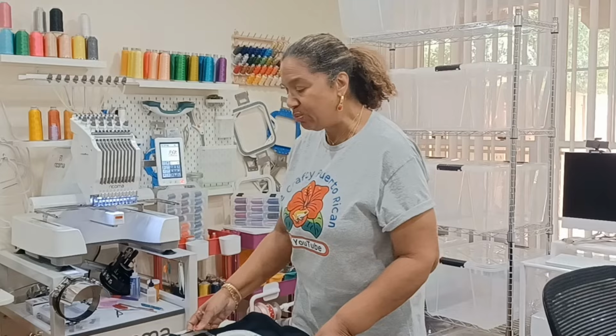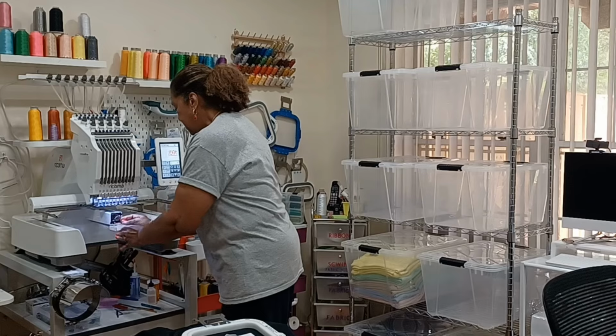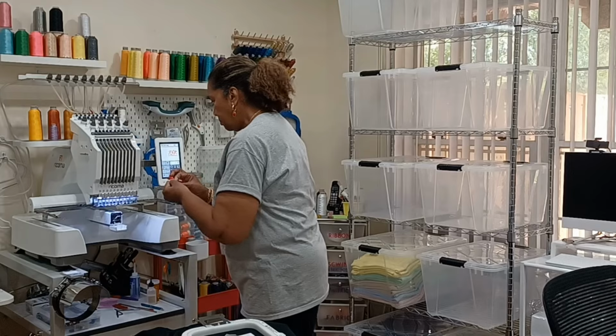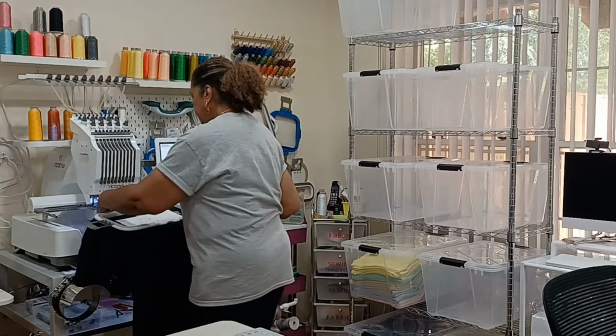I have my designs already inside the embroidering machine. Let me make sure that I have enough bobbin thread again, because last night I was embroidering. Oh, okay, it looks pretty good. And both shirts are large size shirts.